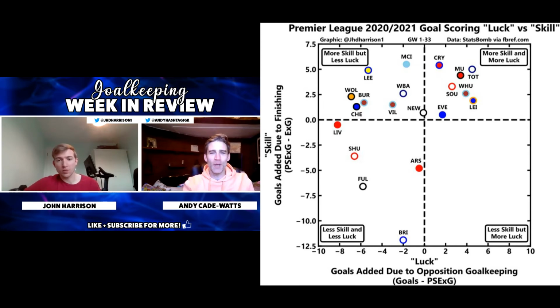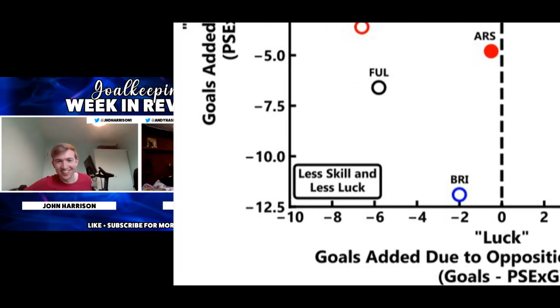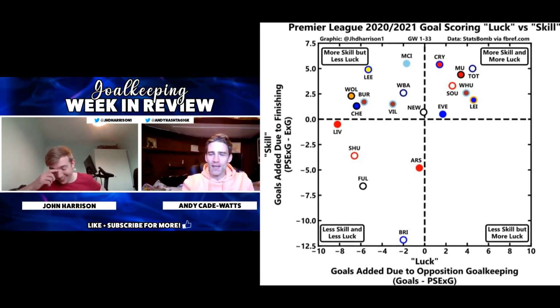The next team, just to pick up, is we've gone from the top right quadrant. We're now going to look at the bottom left quadrant, and there's one blue and white circle that is standing out as being hugely negative, it kind of extends the graph that way, and that is, of course, Brighton. So just reading this through, it looks to me as if Brighton have not scored 2 goals.